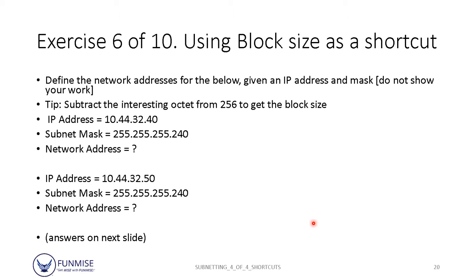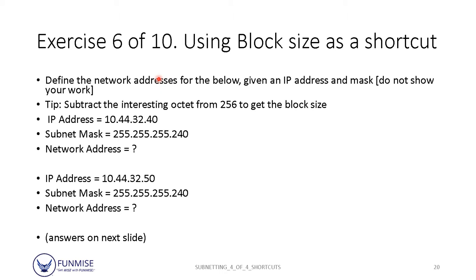Okay, now exercise 6 of 10. Now that we're armed with that knowledge, we can use the block size as a shortcut. But it only works because you understood what happened previously. So here we're going to define the network addresses for the below, given an IP address and mask, and we're not going to show our work. So you can actually subtract the interesting octet from 256 to get the block size.